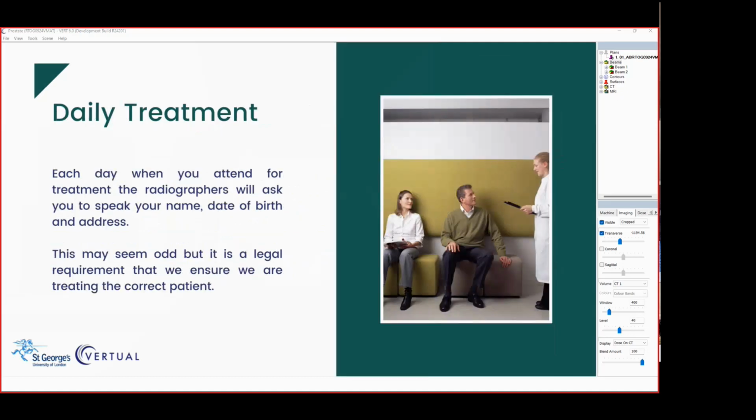And then it's going into the daily treatment. What we want to be able to go through is to make sure that they understand why we're asking the questions that we're asking. So, for example, making sure that they understand that we're IDing them every day, making sure it's definitely that person, not because we don't think it really matters, but because we have so many patients going through and they're so bespoke, we need to make sure that we're definitely getting the right patient, which of course we are.